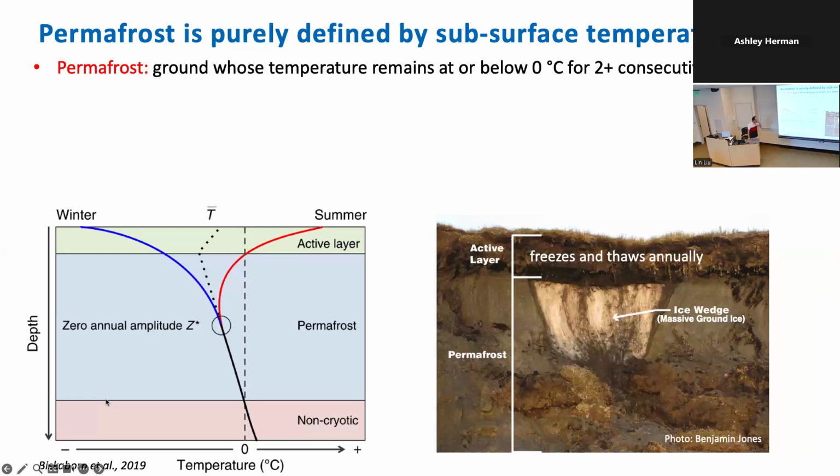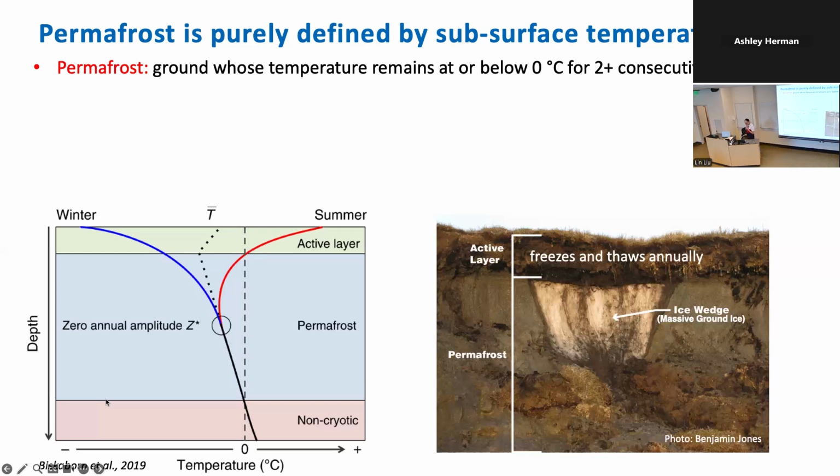To help us understand, here is a vertical diagram showing how temperature, shown on the horizontal axis, changes with depth in a typical frozen ground setting. So vertical zero is over here. There is, of course, this annual oscillation of the temperature. In the summer, this is where the red line shows, the surface ground would warm and rise above 0 degrees Celsius. So it thaws, and in the winter it freezes. So there's an annual temperature oscillation. But no matter whether it's the middle of summer or winter, the permafrost temperature is always below 0.